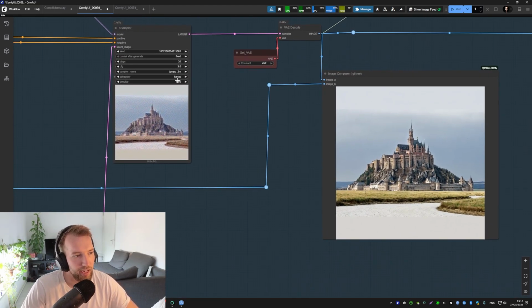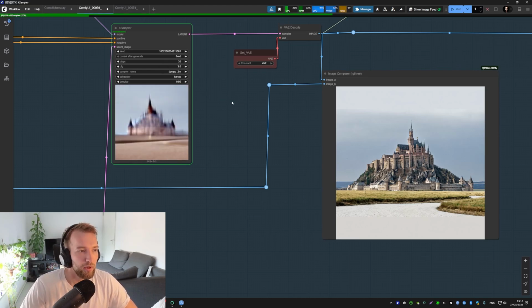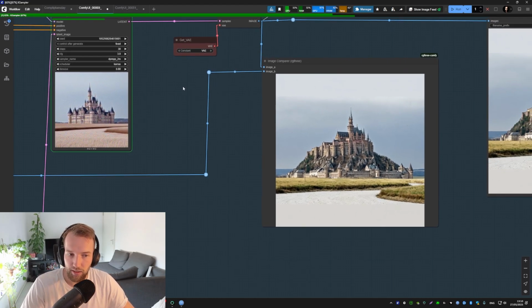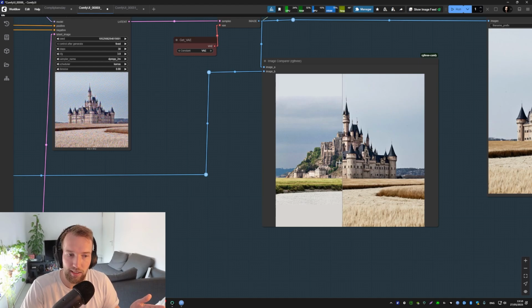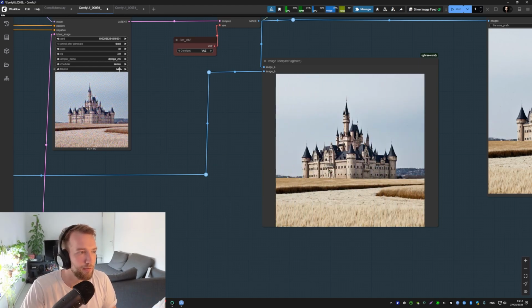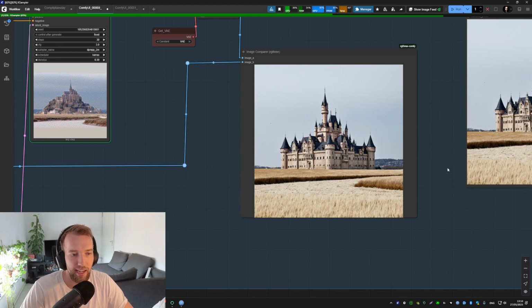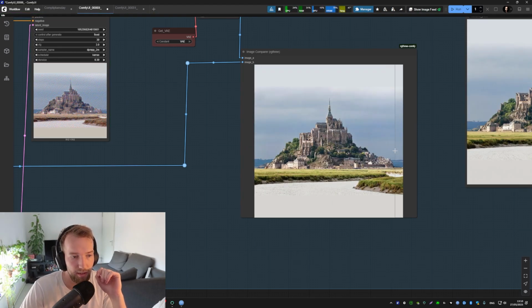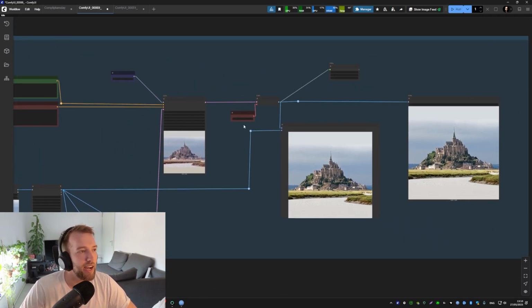If I play around with settings, let's say denoise, it's on 0.5 right now. If I put it on 0.8, the higher the denoise is, the more it sort of breaks down the image before it builds it back up again. So the more it changes it. Now this is a vastly different image than it just was. Maybe I do 0.3. That's lower than I had on the first try. You can really tell that this now will look an awful lot like the original image, almost identically so, actually. So that's kind of how that works.